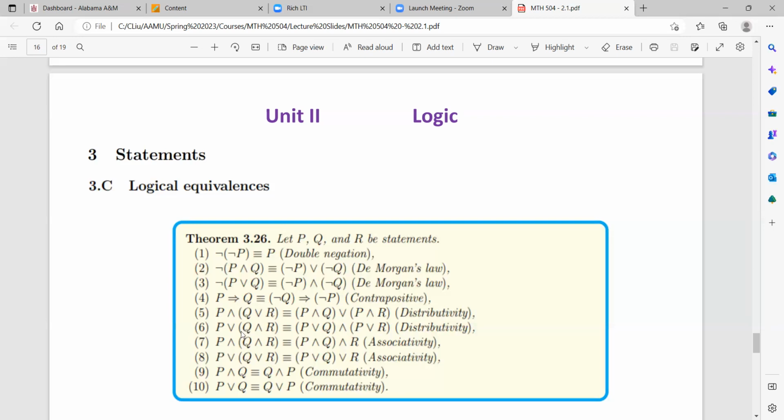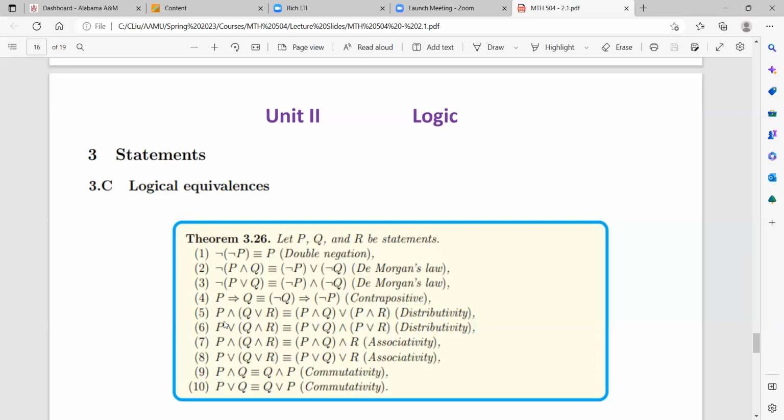And similarly, if you do the disjunction of a conjunction of two statements with another statement, you can also distribute the third statement into the Q and R of the conjunction.